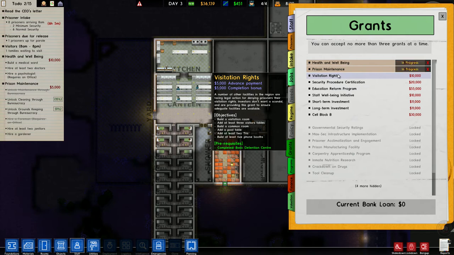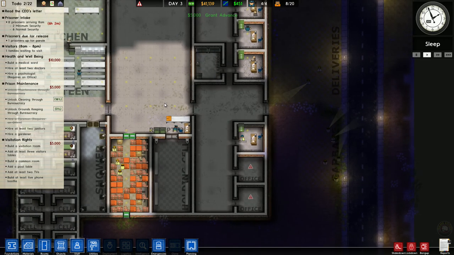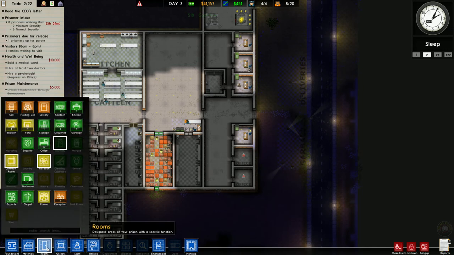I'm thinking we're only ready to do little things. We need visitation rights. Let's grab that money. And what we'll do is we have to figure out where we're going to build that actual place. I'm trying to think, where can we build that? It's got to be in between both. We can't leave them outside. We can't let visitors come too far in. And this would probably be the best area, over here somewhere. And what's the visitation rights here?